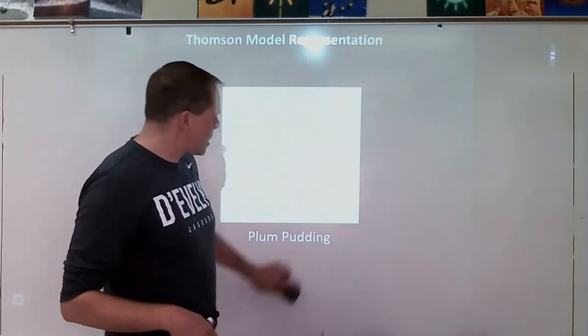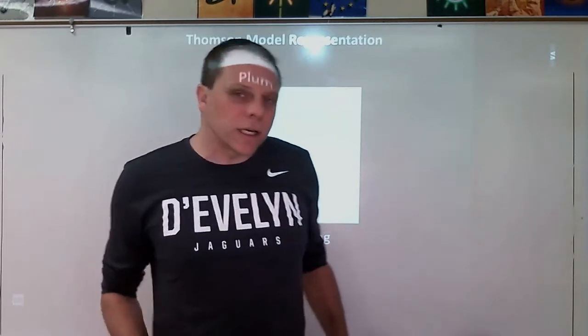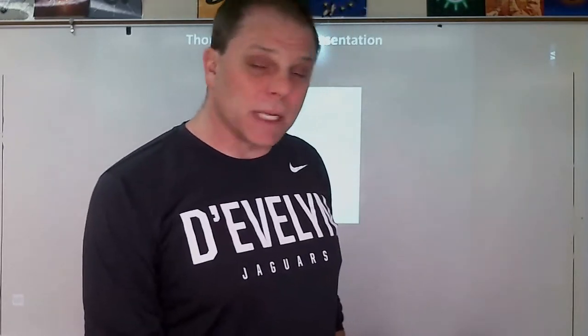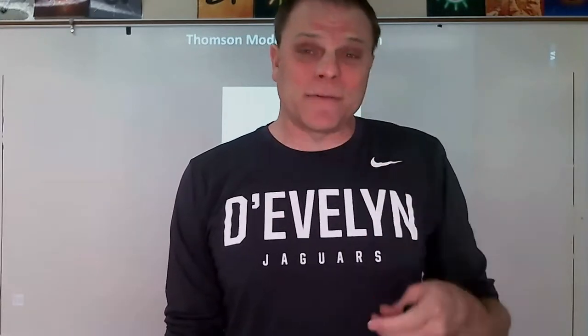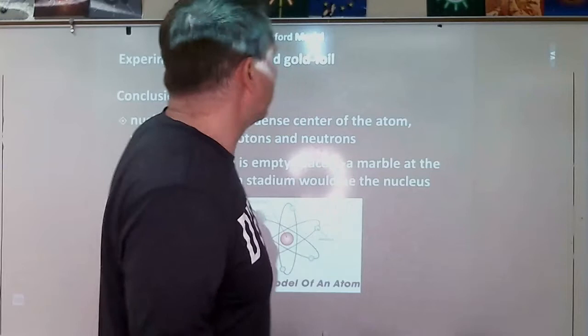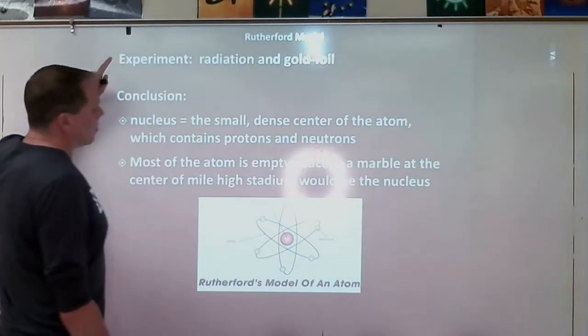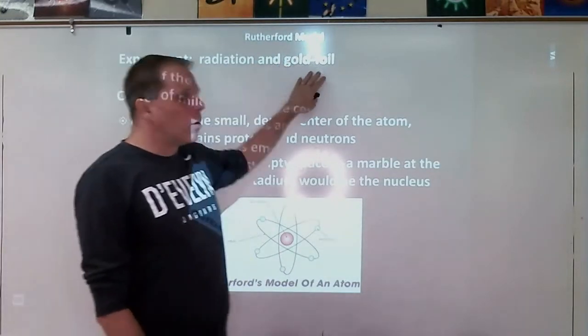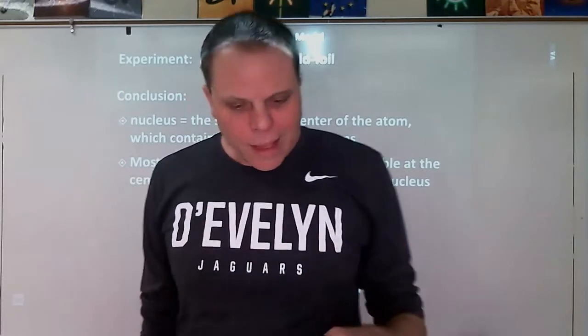And so as scientists continued to do more research and continue to learn about things, some scientists were testing this idea, seeing if this model seemed to be good. Because remember, we can't see inside of it. So a guy by the name of Rutherford, Ernest Rutherford, came up with a really interesting experiment that we call the gold foil experiment. And his experiment was testing Thomson's idea.